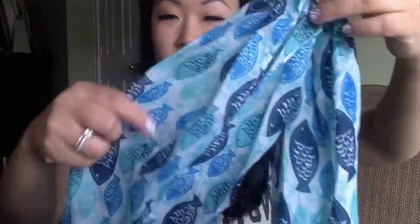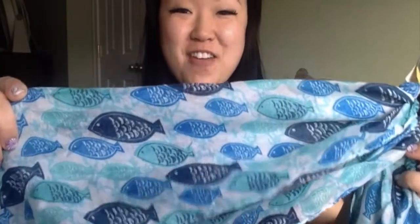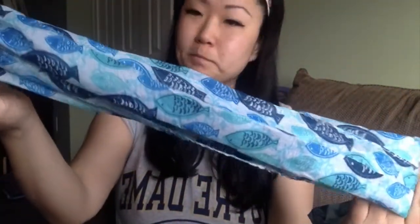Their fashion scarves are something else that I really like. I like to buy two of them just so they look fuller, but I have never seen this print before. Looking at it quick, it's just pretty blues, but they're fish — they're fish! How cute is this? This will be perfect for the summer, little fish around my neck.